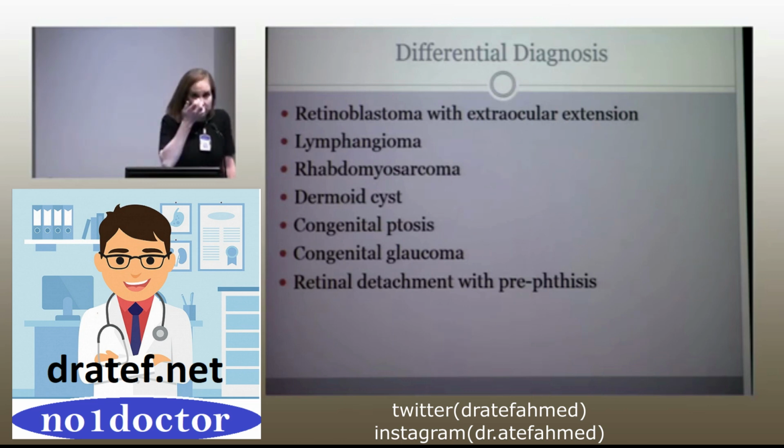So at this point, I was a little bit concerned. It didn't look so much like a swollen orbit to me, but it made me concerned that Mom was saying that it was swollen. What's going on here? That in addition to an eye with a cloudy cornea that I can't see to the back, couldn't really dilate the pupil, and the pupil was unresponsive.